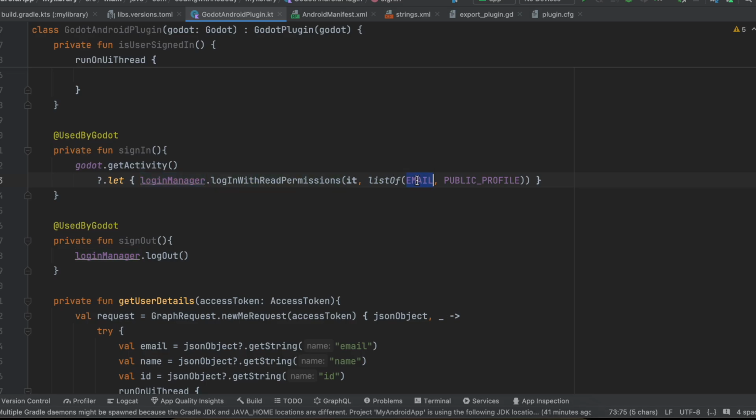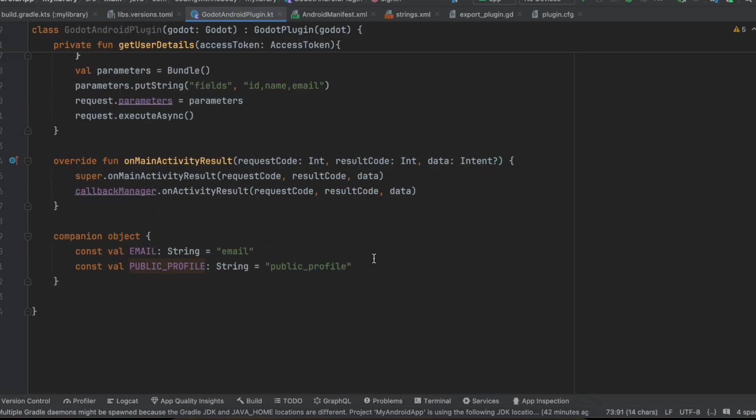Now here comes the tricky part. If you remember, when we were registering our app with Facebook, it asked us whether our app is a gaming app or not. If you have selected not gaming, then you can select email and public profile. So here I have defined this constant for email and public profile.